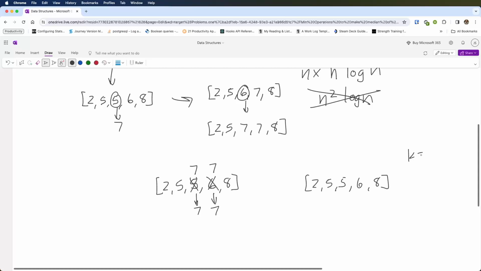So if k was 4 here, we would set this to our median, and now we say potentially anything less than this value might cause this array to not be sorted, right? So then we'd go back and say, do we see anything greater than k? If we do, we update that as well.